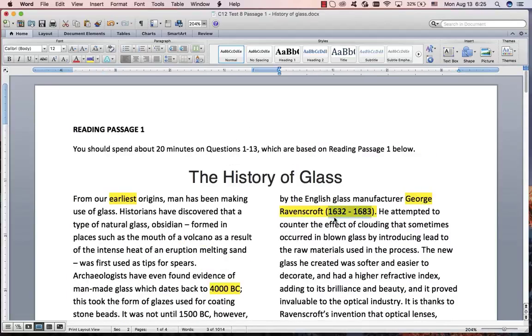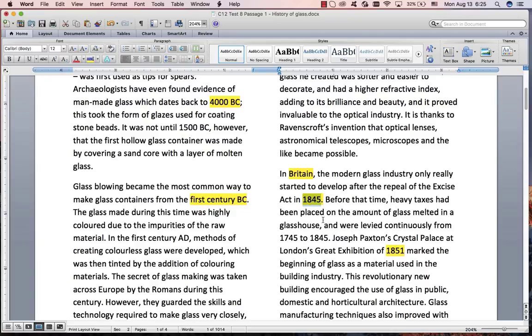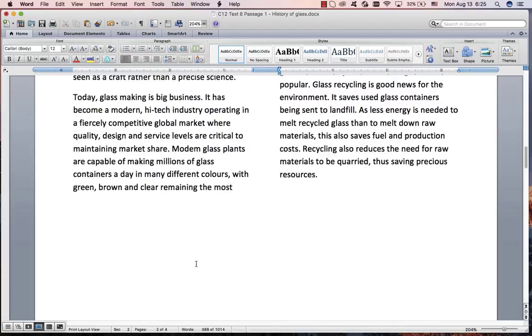I've seen this done before in IELTS tests, so you should know what 17th century, 18th century means. 17th century will start with a 16. 18th century will start with a 17, and so on. Same thing over there. There's two over here. Both of these are mid-19th century, so it could be either of them. But Britain was there, so I'm going to focus on this. Okay, let's get started. What do we do next?